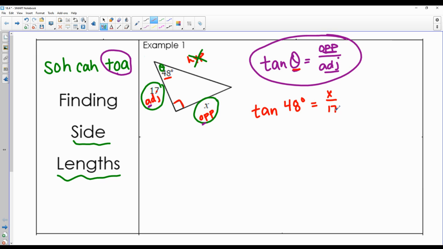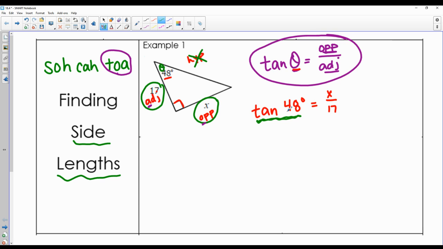All right, now this looks nice and tricky right here, but this is actually almost done. Okay, I'm going to tell you really quickly, well, let's tell you before we finish the problem. This is just a number. This is a value. And your calculator has memorized what the tangent of any angle measure is. So your calculator can tell you what this is. I cannot tell you what that is, but your calculator knows.